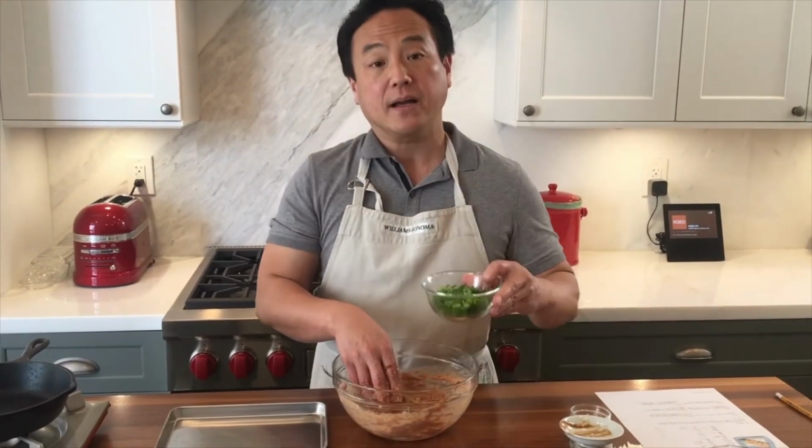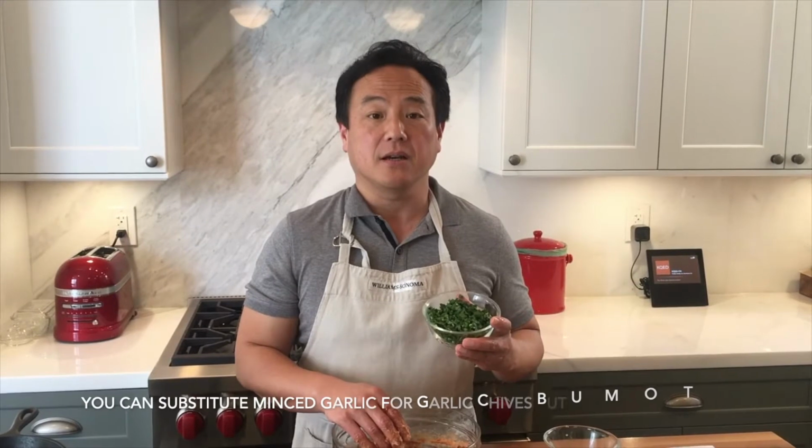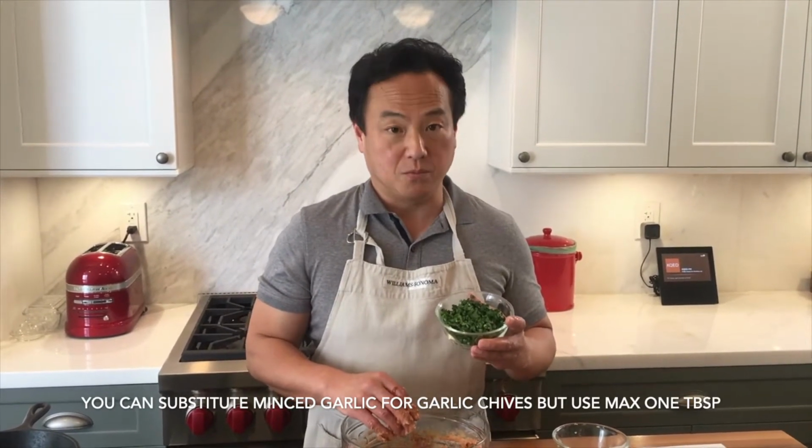And also 1 cup of scallion. And this is 1 cup of garlic chives. If you cannot find garlic chives at your market, you can substitute with just garlic, grated or crushed garlic. But make sure you are not going to use 1 cup of garlic because it's going to be too overwhelming. 1 tablespoon of garlic is going to be more than enough. And we call garlic chives nira in Japan.